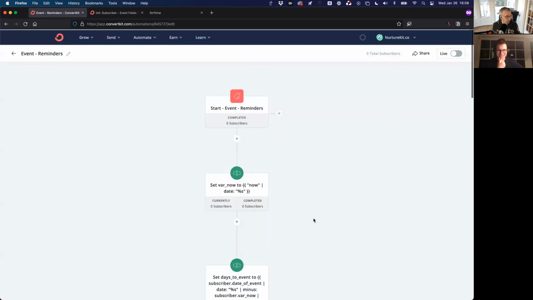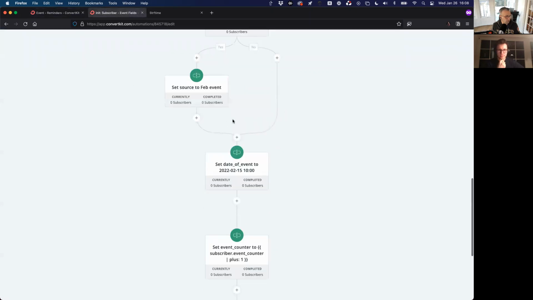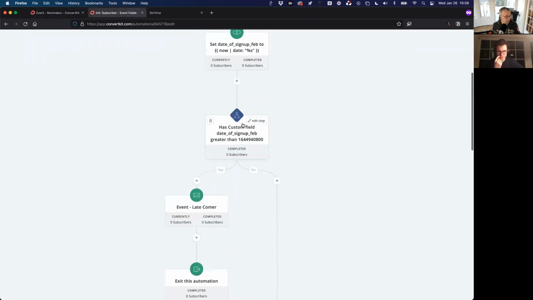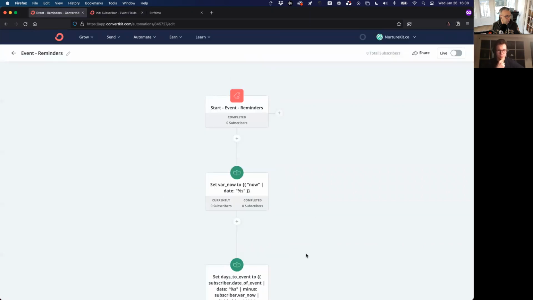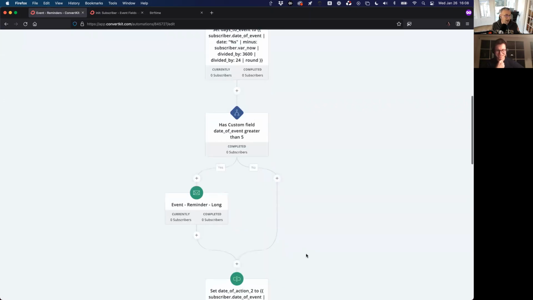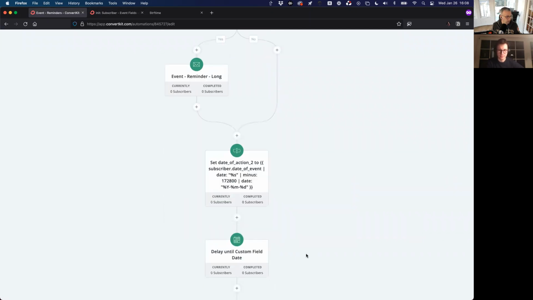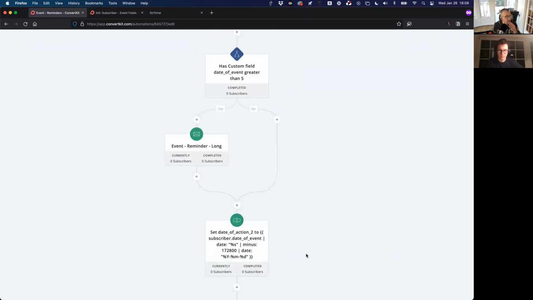And then the only thing that you really need to do is every time you create a landing page, it's really just creating another one of these. And they'll automatically go into the event reminders. Obviously test this. I'll share both of these with you and then you can go ahead and grab them. I think it'll work. I'm trying to think if I see anything where I missed something.